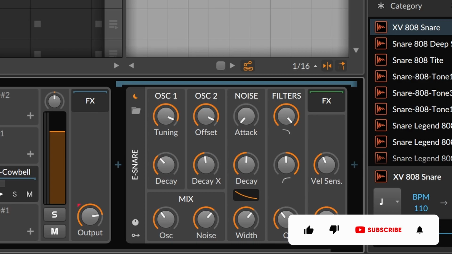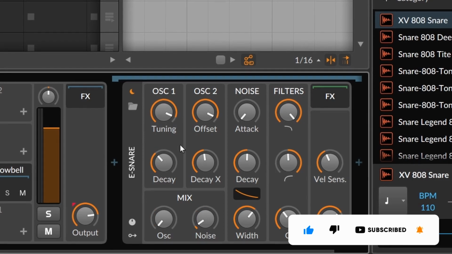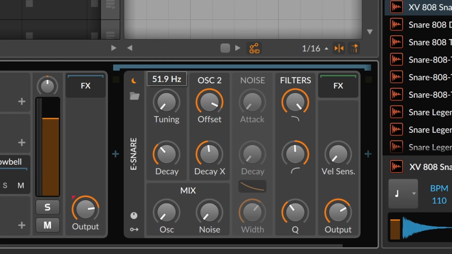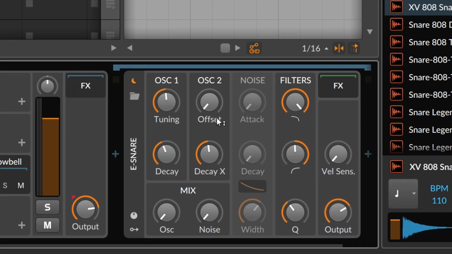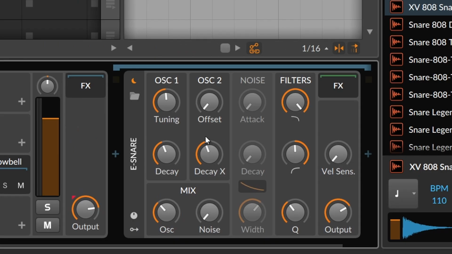The snare is a little bit more complex, as it has two oscillators, a noise engine, and more options for the filter. Oscillator 1 is the main tone. This time you can go from 51 to 494 Hz, and you can change the decay of the amplitude. For oscillator 2 you cannot choose the Hertz, and the way you tune it is by offsetting it by semitones to the main oscillator. You start adding it with this oscillator knob, and you can even just listen to oscillator 2. But as I said, it's made to be more like a harmonic, maybe the ringing of the snare.